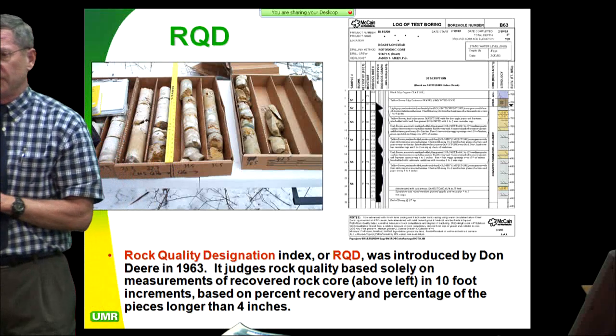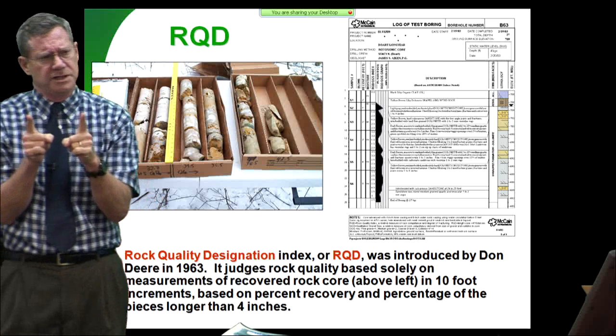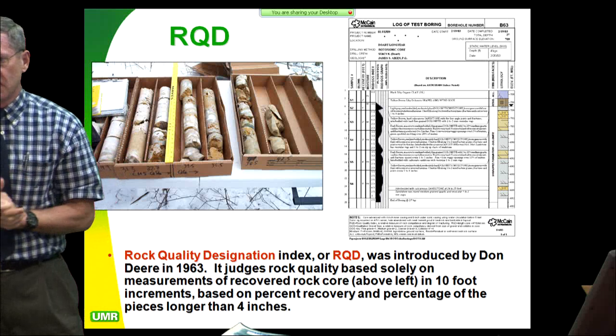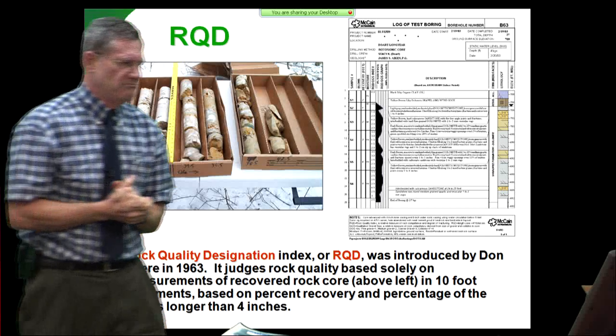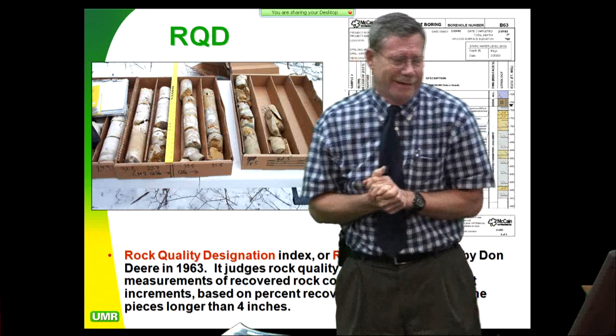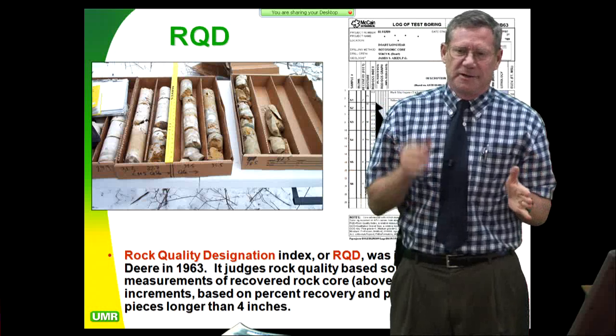So when you get an RQD of 100, that means 100% of the sample is bigger than pieces 4 inches long, and you had full recovery. Now, can you get that? Sure. Drilling through granite, drilling through massive dolomite, yeah, you can get RQDs of 100. That's not that hard. But you have to minus out the missing material first.